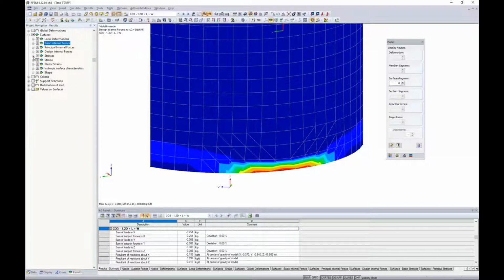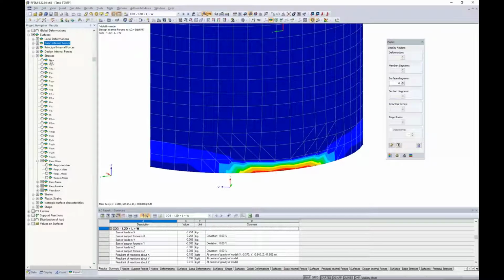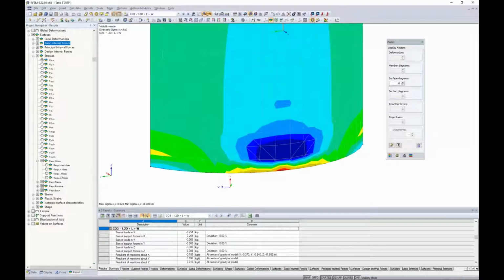Now we have the stresses also listed to us here. As far as the stresses, these are only available within RFEM when you have purchased RF Steel, the add-on module. And RF Steel, which we'll actually get into in just a minute, also releases these stresses within the main program. So if you did not purchase that add-on module, you would not see the stresses available here.